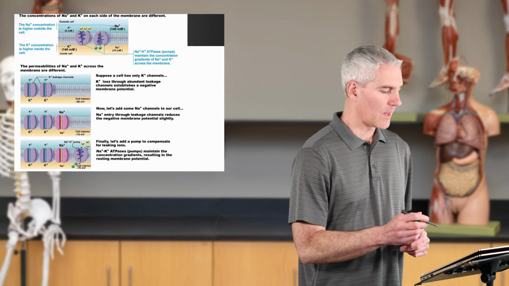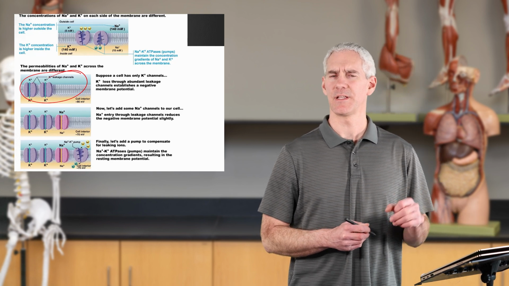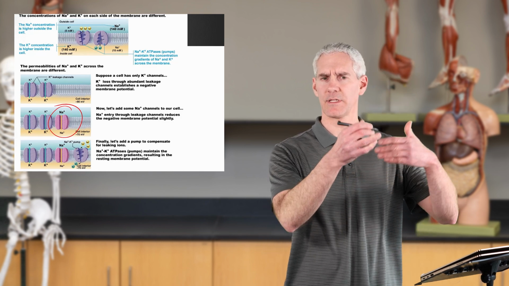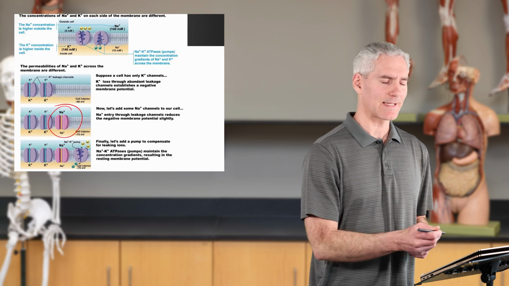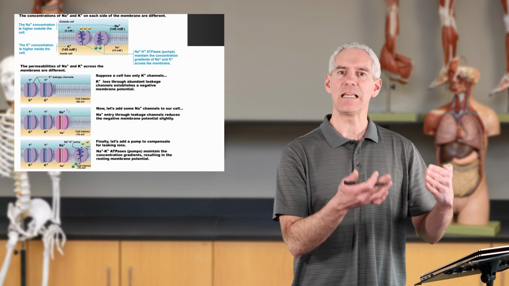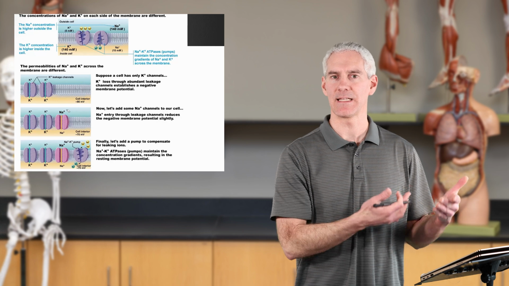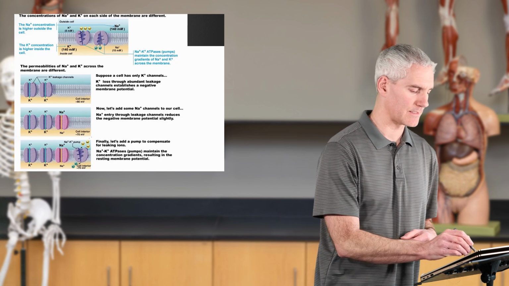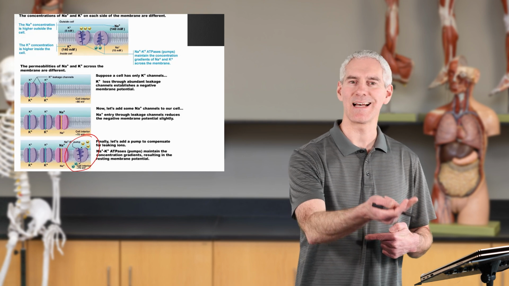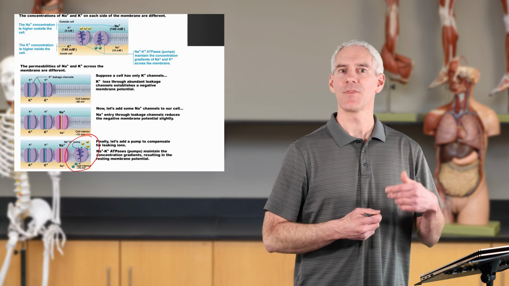So just another way of looking at it here. If we look at initially only having leakage channels of potassium, well, that might be a bit of an issue. Potassium just constantly leaks through. But then you add in the sodium channel, also leakage. Okay, now we're leaking in both directions. Except if there's nothing to counteract that, eventually you reach equilibrium across the membrane. We can't do that, because if there are no concentration gradients for sodium or potassium, we can't create any action potentials. So we have to maintain that, which is where the sodium-potassium pump comes in. That sodium-potassium pump will push the ions against their concentration gradients, making sure to maintain the high levels of sodium outside, the high levels of potassium inside.